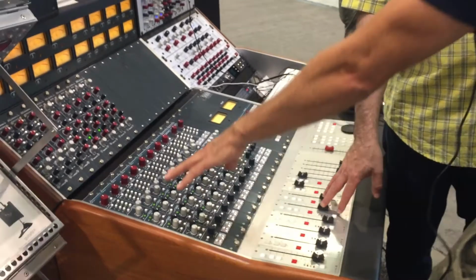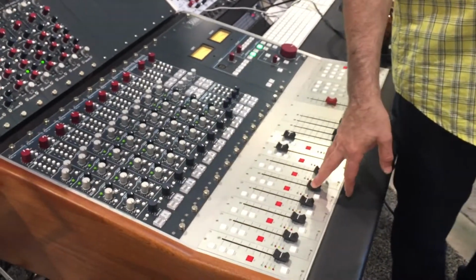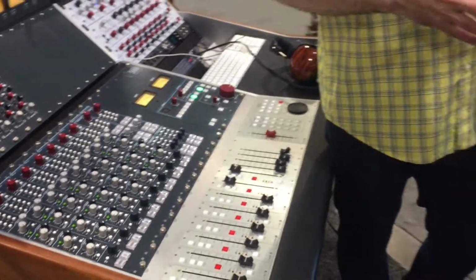Right, this will actually do DAW control as well, and writes the automation in Pro Tools. Instead of being a standalone system that writes into some proprietary format, it writes Pro Tools automation and stores it right in your session. So there's no extra thing to deal with, no extra hassle, and you can actually control grouping and some other nice functions with it here.